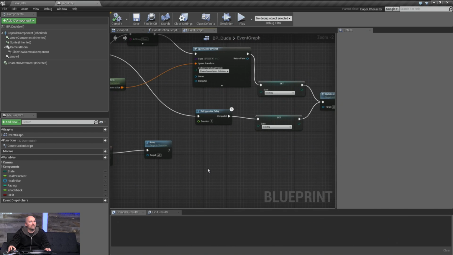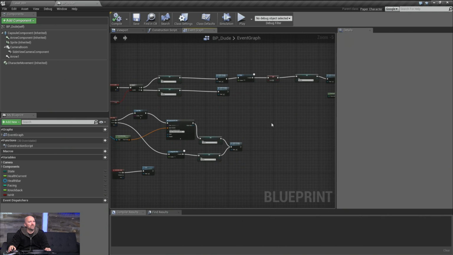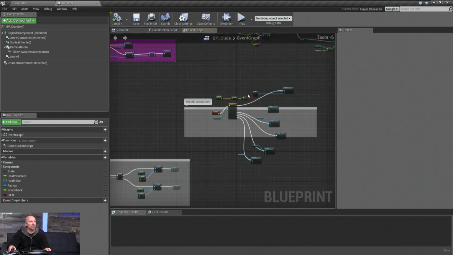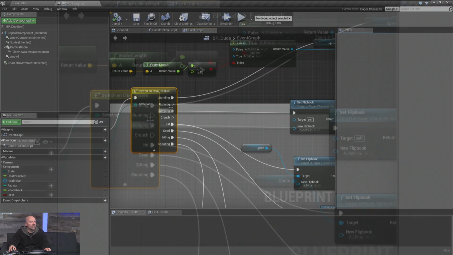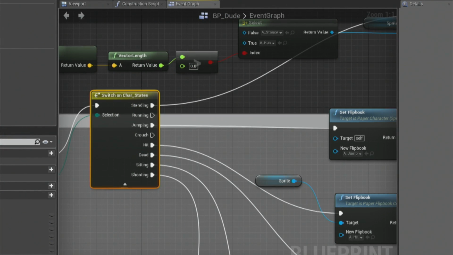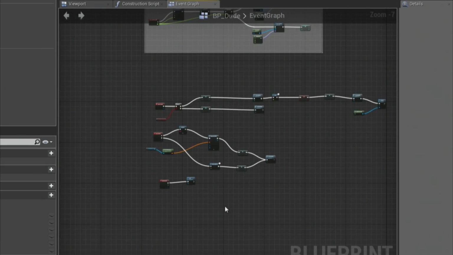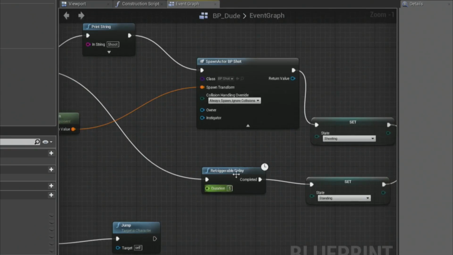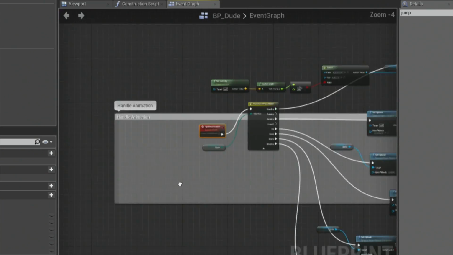If you recall, we set up our own animation state machine. Now in Paper 2D, we don't have access to the functionality of the animation blueprint as we do with a skeletal animation system. So somewhere in here, here we go, we had an enum of character states: running, jumping, and so on. And it looks like here, if we switch to jumping, we are going to play the jump animation. So all we really have to do at this point is go back to our jump. Let's scroll back up. We've got a custom event called update animation, so we can just go ahead and call that.